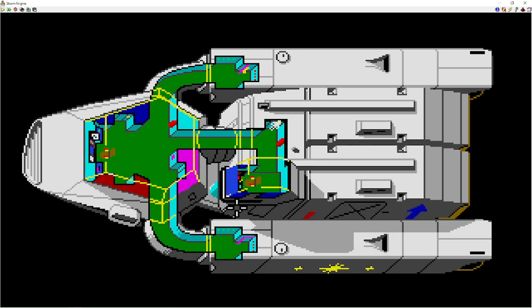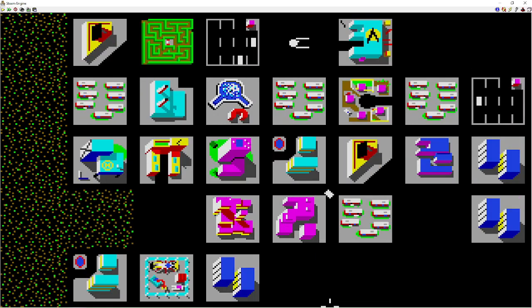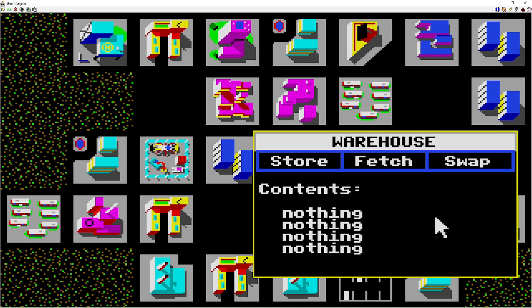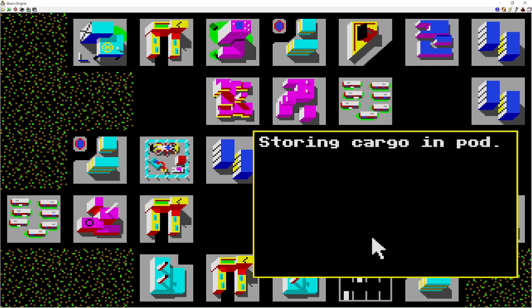Second verse, same as the first. We'll hop into our pod, take a quick look around. See what's what on the market, and if there's anything here for us. Scylla chips, seeds and sprouts. Hey, we need one of those. There's nothing in the warehouse for us. Seeds and sprouts for 2,000 credits. That's not the worst. And we'll store that in the pod.